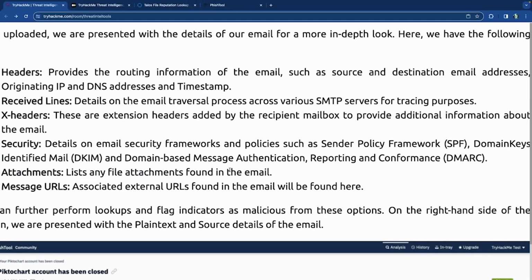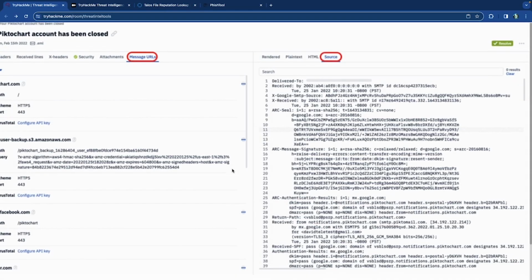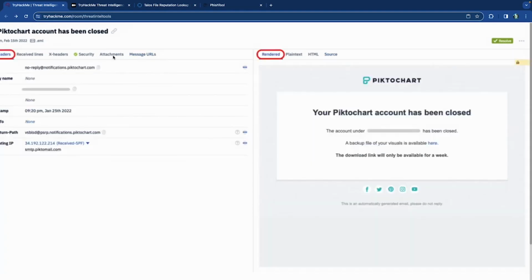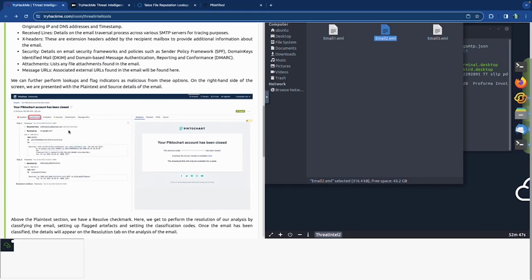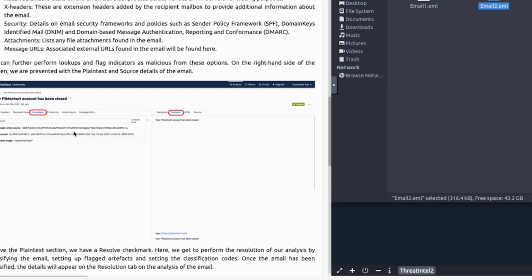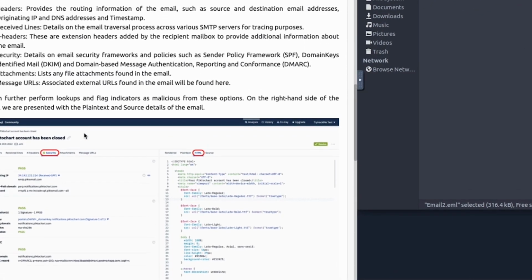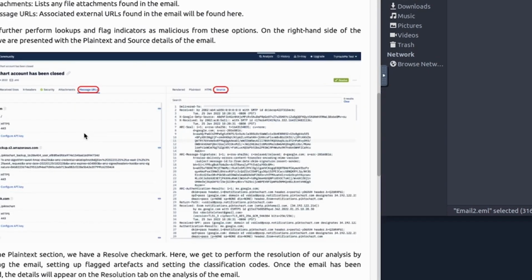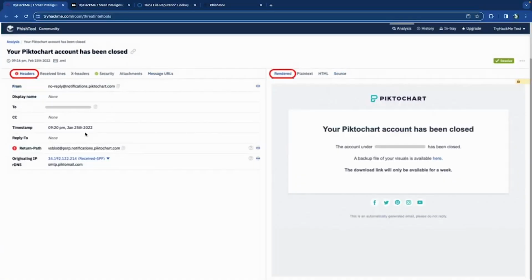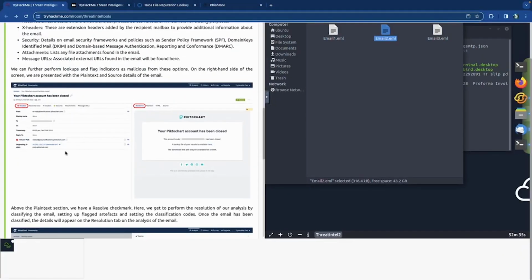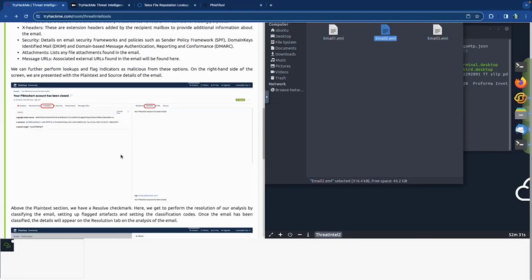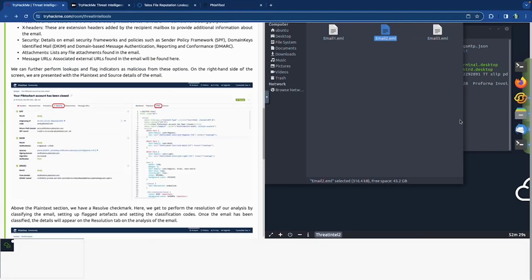And any file attachments that are located in it, you would be able to click on the attachment tab right here. And then from that, you would get more information about the attachment, so on and so forth. And part of that would probably include the SHA-256 hash value of the attachment. And since we didn't have access to this, unfortunately, we had to figure out a workaround. And the best way to do that is to use the command line.